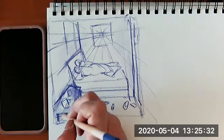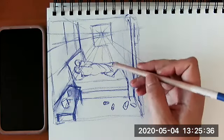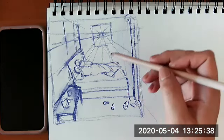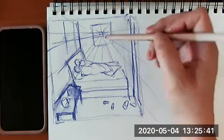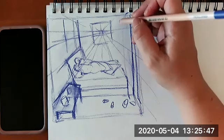So I have one-point perspective. I have a table with coffee. I have a bed. I have two people in the bed, and then I have a window with the sunlight coming in from there, and some sandals and slippers, and they're in a room.